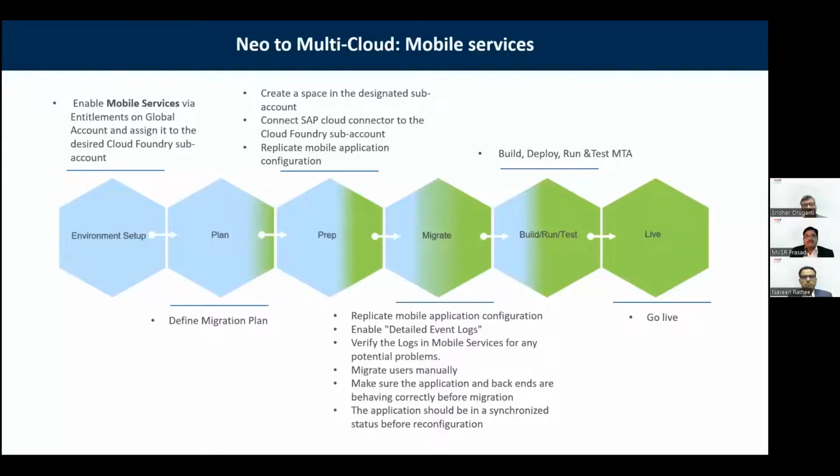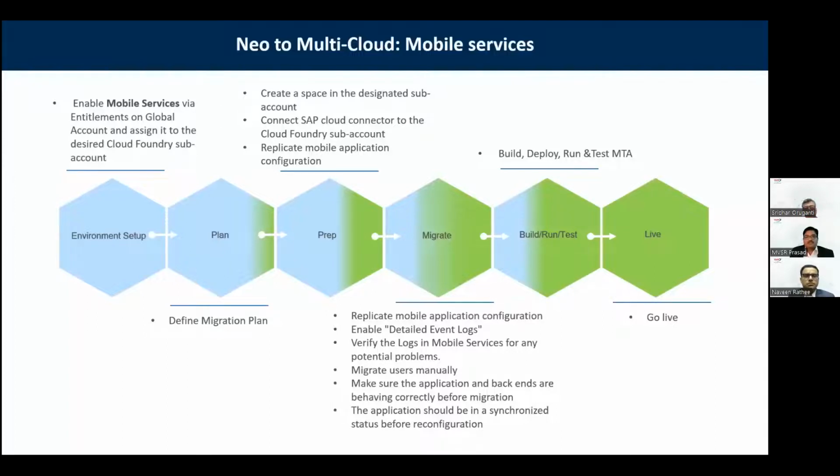is a backbone for the Asset Manager or cloud-based Work Manager. So all these things require mobile services with advanced features. That's where Neo to multi-cloud migration for mobile services is also one of the key migrations. Here we have to be very clear in terms of enabling mobile services in the target environment as part of the environment setup.